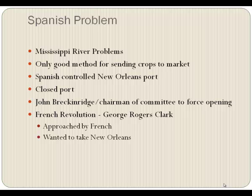Well, lo and behold, there's a French Revolution going on in Europe. We won't go into it too much, but basically, you know, the French government was about bankrupt from helping us fight the Revolutionary War. And 97% of the land and everything was owned by the nobility or the religious orders. And they didn't pay any taxes. So it was the poor man who paid the taxes, and the peasants were just so poor it was ridiculous. They couldn't even afford to buy bread.